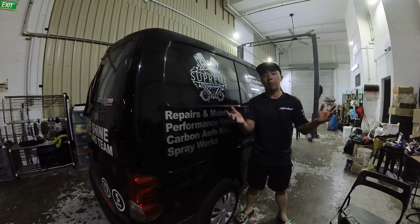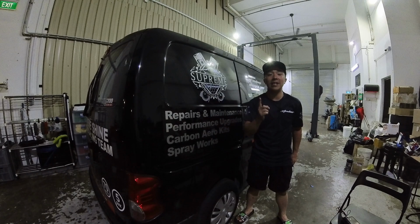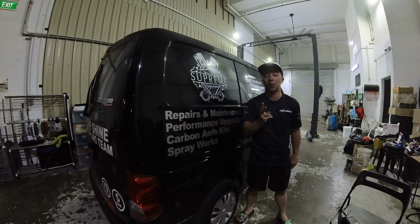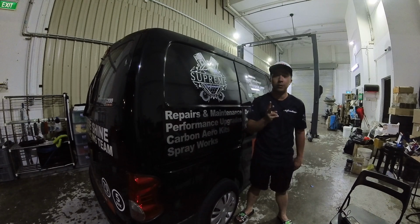Here are some safety precautions that everyone should take note of when using the steam cleaner. Number 1, water and electricity do not go well together, but your steam cleaner involves both of them. Ensure that all the electrical components are away from moisture. Number 2, do not leave your steam cleaner unattended for long. Give it enough time to cool down after use and enough time to warm up before use.